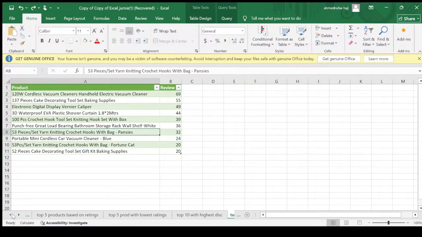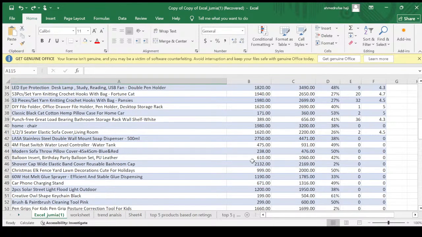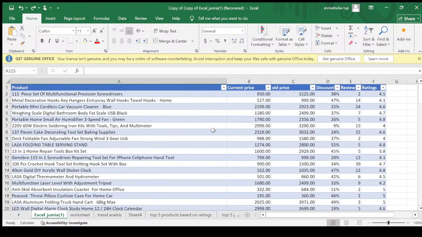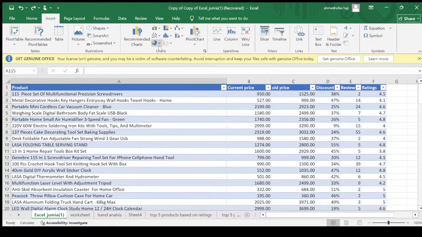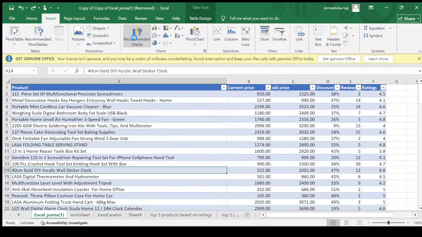Need to go back to our original raw dataset. Then go to insert, where insert is. Then choose the chart, recommended chart. Let's choose a pie chart.